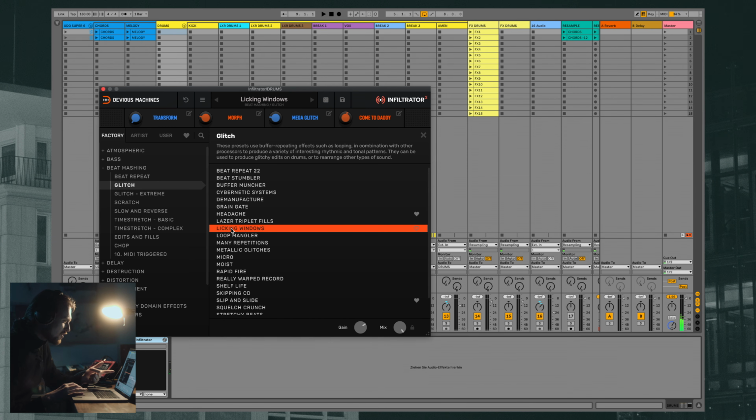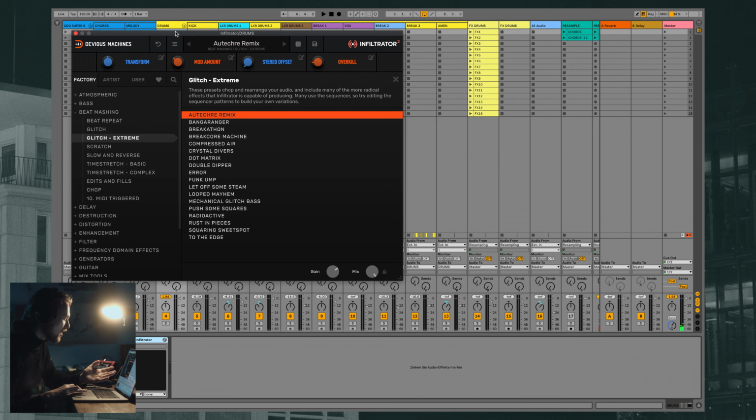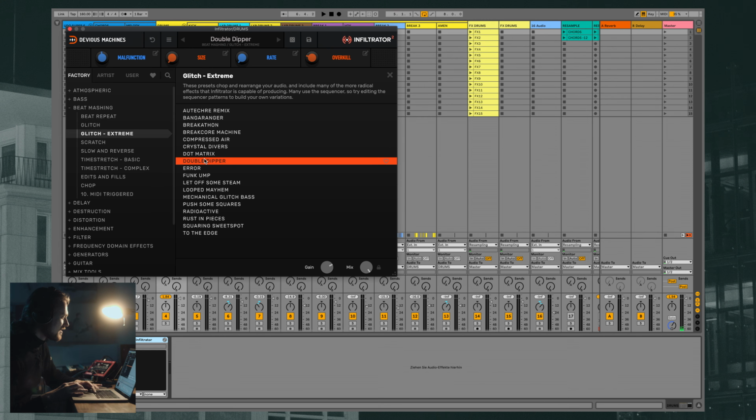As you can see, this one's already called Licking Windows. Little Aphex Twin, or Tegra remix. So, as you can see, to some degree, this plugin was built really with IDM in mind. Oh, lovely.